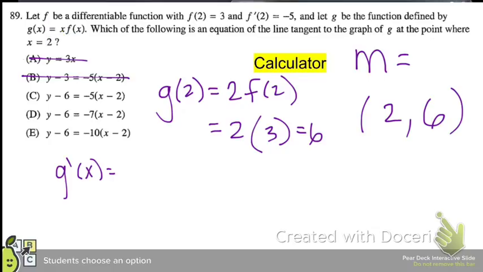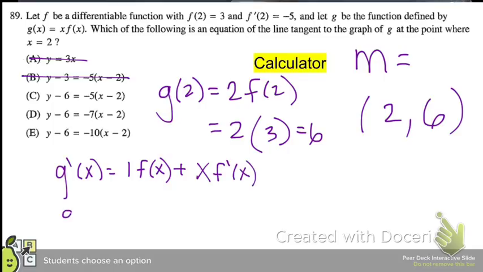Now, I'm not going to write out my u and my v. If you would like to, please be my guest. But I'm just going to say it out loud, and hopefully you guys will start to catch on the more I do it. So the product rule says to take the derivative of the first, so the derivative of x is 1, and multiply times the second, so multiply times f of x, plus the first, which is x, times the derivative of the second, and the derivative of f of x is f prime of x.